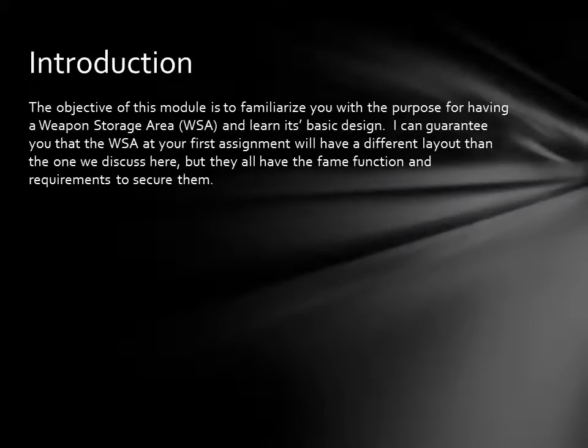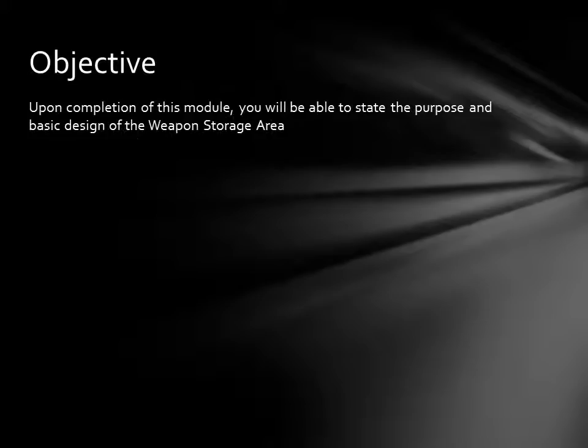The objective of this module is to familiarize you with the purpose for having a weapons storage area and to learn its basic design. I can guarantee you that the WSA at your first assignment will have a different layout than the one we discuss here, but they will all have the same function and requirements to secure them. Upon completion of this module, you'll be able to state the purpose and basic design of the weapons storage area.